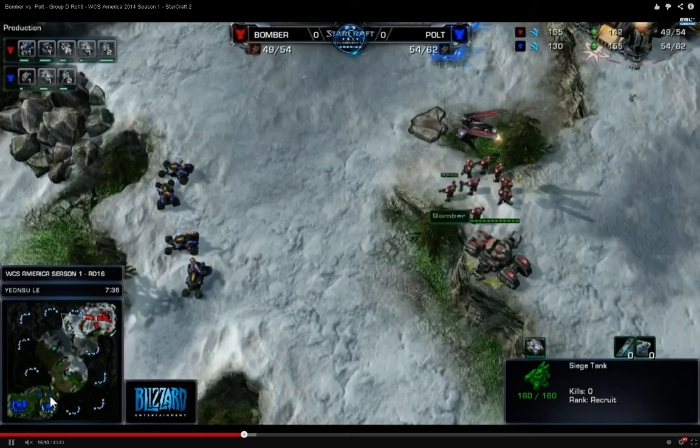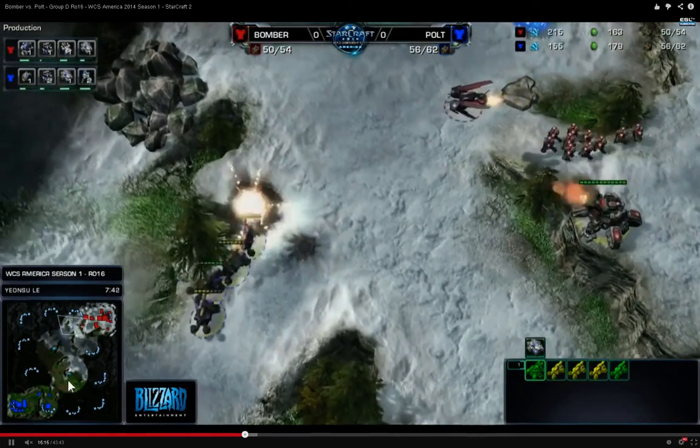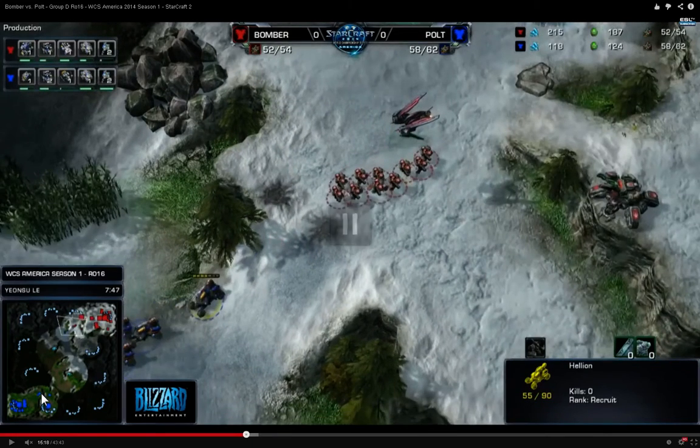So Polt builds his bunker slightly farther out, and he positions his siege tanks so that if Bomber does do a marine tank push, he would not be able to kill those buildings and pick them off for free, because their siege tanks would be far out enough to be covering this area and this area.